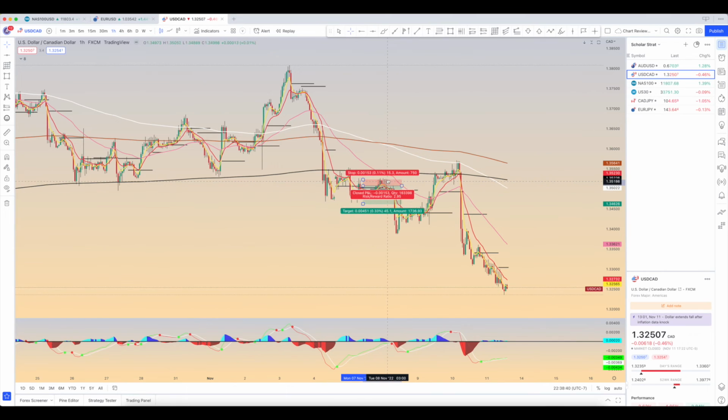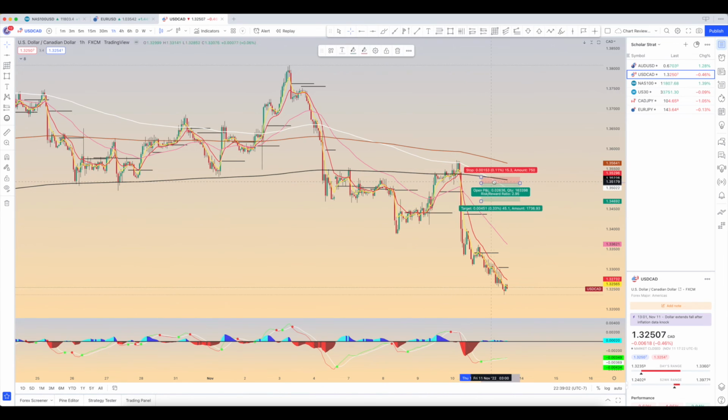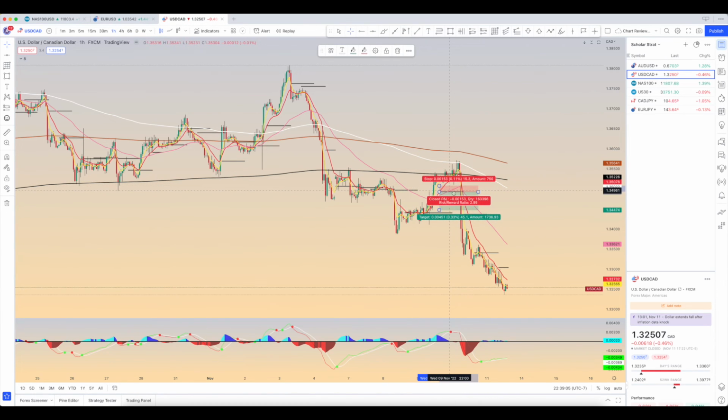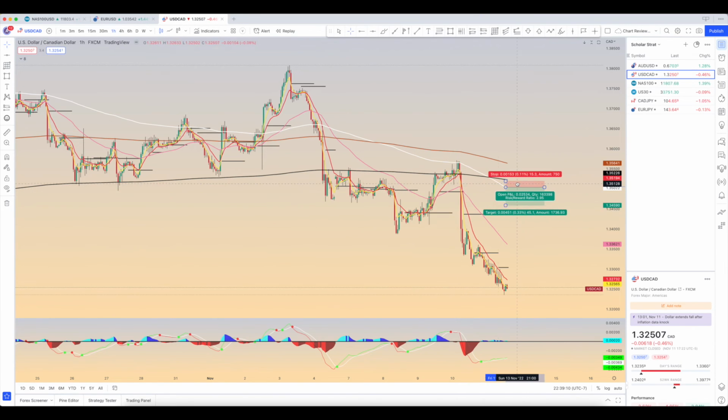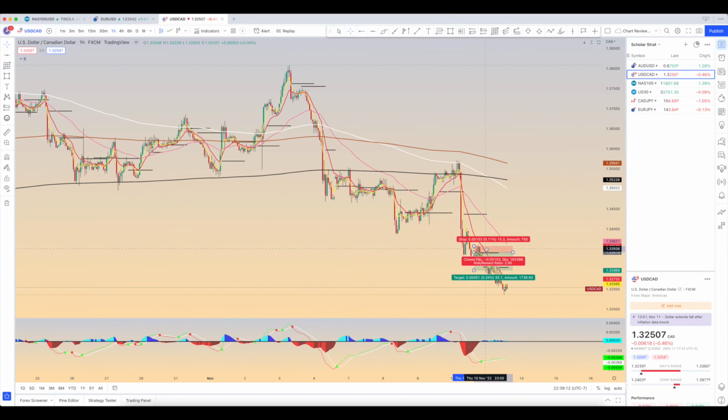All right, so this one would have been a loss. This one right here would have been a break even. This one, unfortunately, didn't come to the pivot line, so that was nothing. This one right here, it went up and then down a few times, so this would have been a break even. And then finally, this would have been a winner. The only trouble is it would have happened near the end of that pivot line going down. The only other one would be here where it popped up.